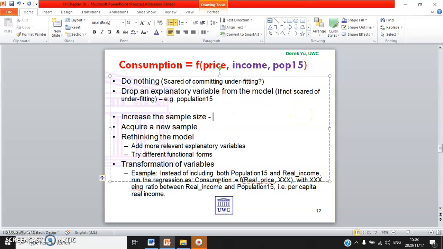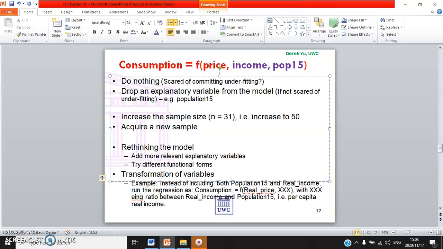Third one, you increase the sample size. If you refer back to the given information, sample size was 31. So in this case, maybe you decide to increase to 50, maybe run the regression from the last 15 years. And then the fourth one, you rather decide to acquire a new sample, maybe from another municipality.